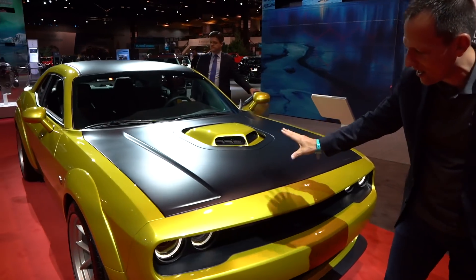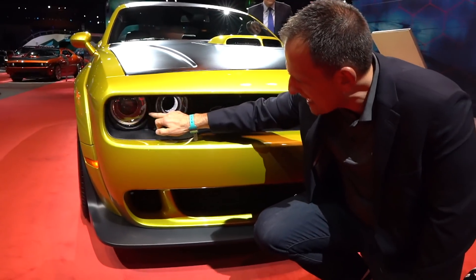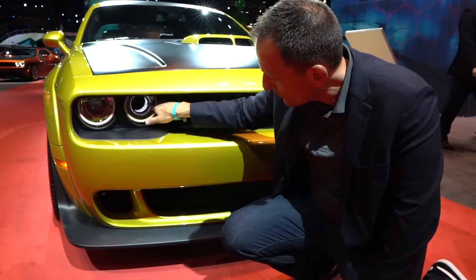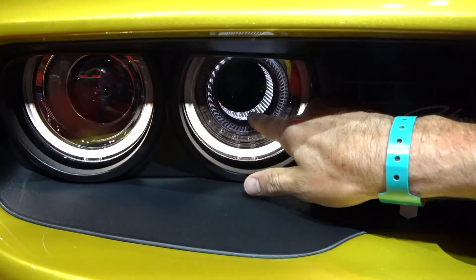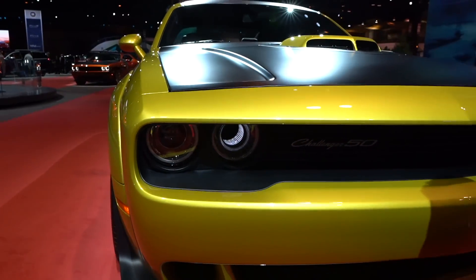Right off the bat, this Gold Rush color — love the classic look. You can see what we're working with, with the LED daytime running lamps. They took that experience, learned from the Hellcat originally, and hollowed out that second headlight to help feed air. If you look inside, you see that 50th? They actually put the 50th anniversary badge inside that. I love all the Easter eggs on this car.